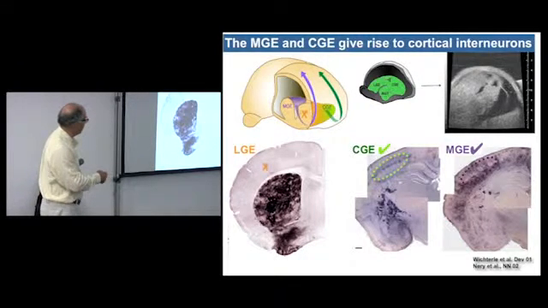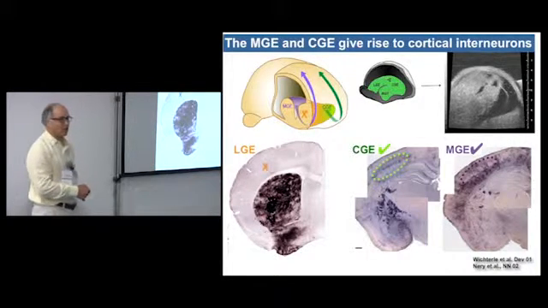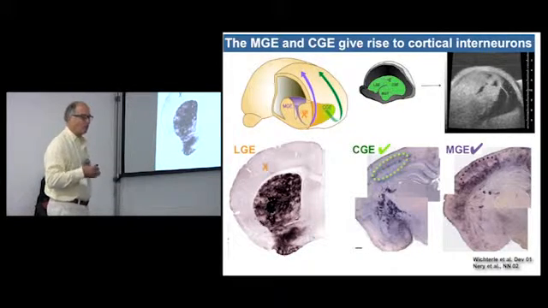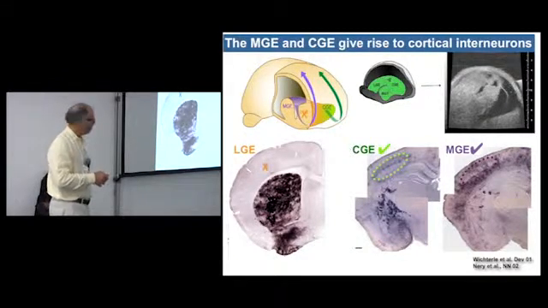And so what you see is the LGE mainly gave medium spiny cells and interneurons in the olfactory bulb. The CGE and MGE gave rise to all sorts of ventral areas, which are interesting, but not really my topic today. But what was obvious was that if you're just looking at interneurons, it really was the CGE and MGE that made the interneurons in the brain. And I think this made 2 points: one, that the interneurons come from these ventral areas, and 2, that different types come from different areas.